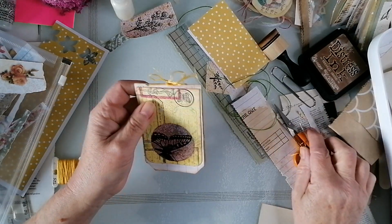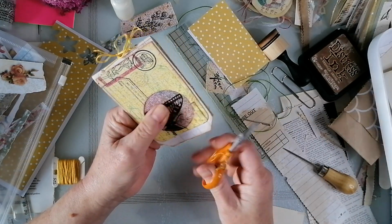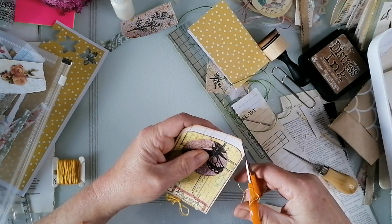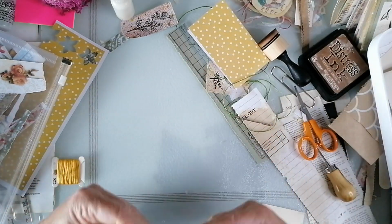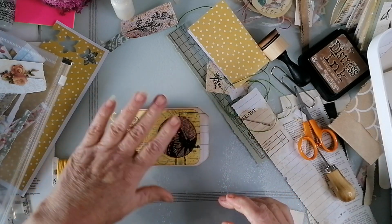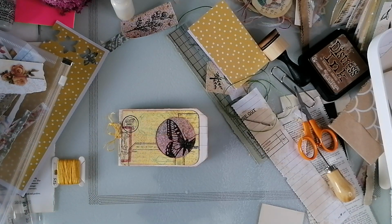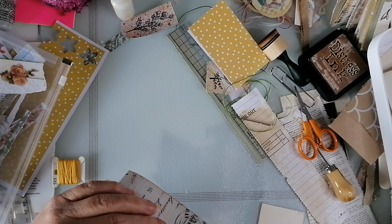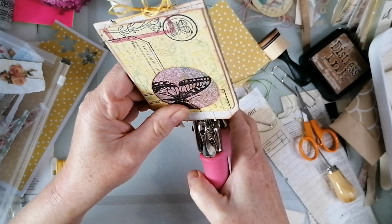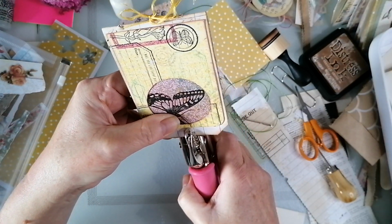Anyway, you know what I'm trying to do? Good grief, woman. What a faff. Okay. So, quite like that. Yeah, I think I will put an eyelet in that one. Doesn't need to be a very big one though, because it's going to go right under there otherwise. Let's get you roughly in the middle. There.